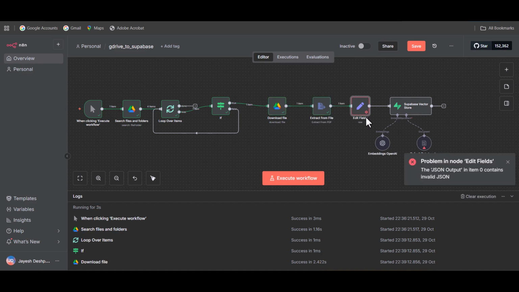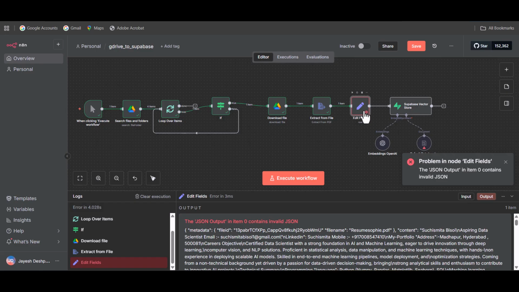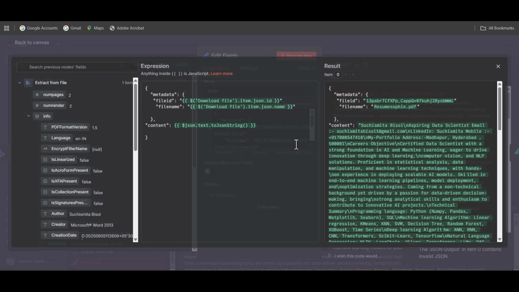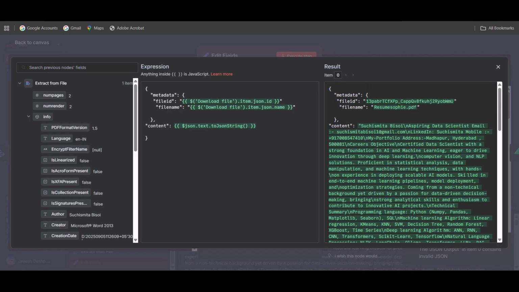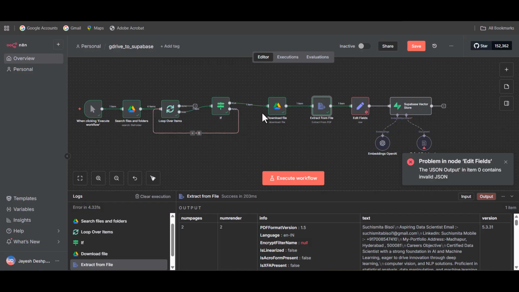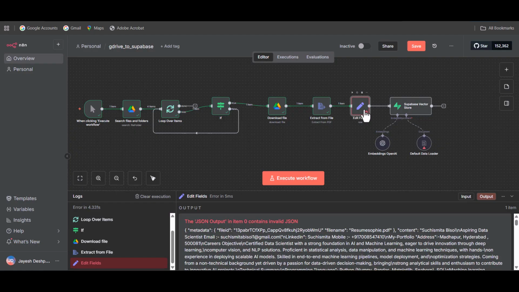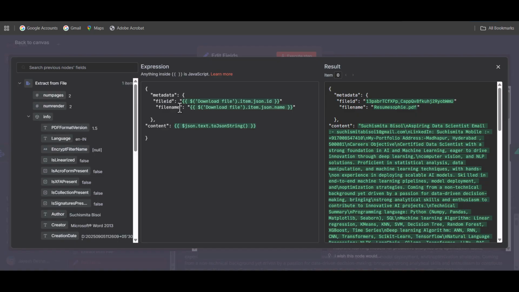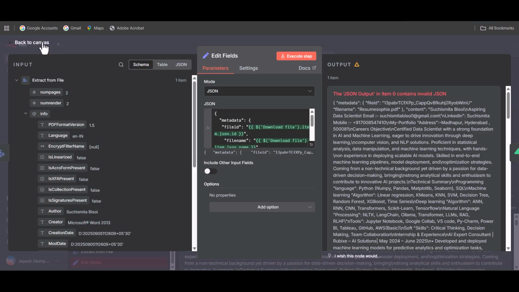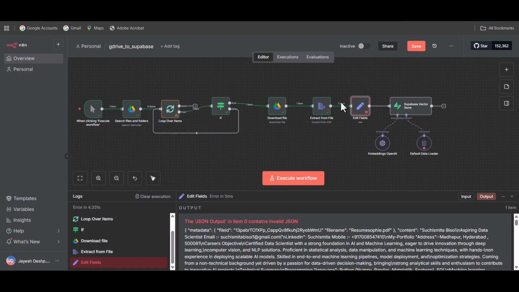Okay, still it is giving me an error. Let's check again what the error is. Oh, here our semicolon was missing. So let's go and run this again.